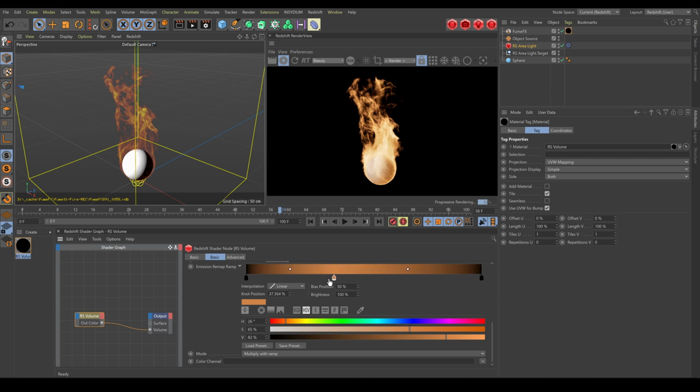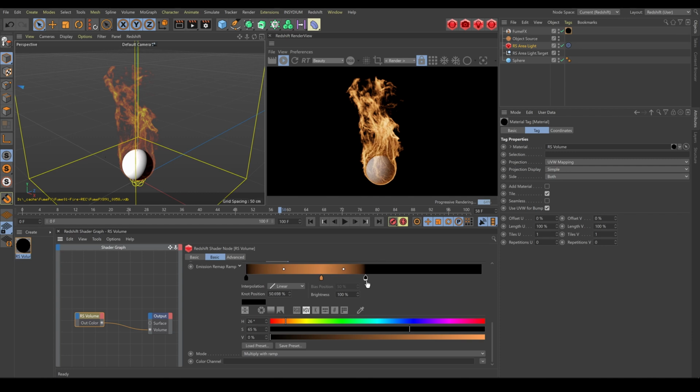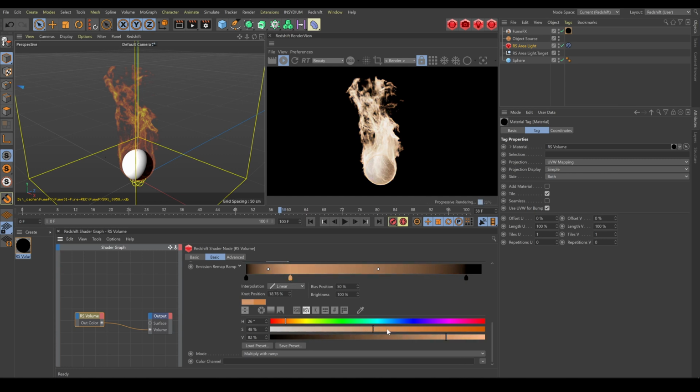Remapping ramp values is the key for a good looking result. So always spend extra time with this step and try to change node position or color saturation and brightness until you can see a result which you like. If you need more colors, add more nodes. As you can see, now I have a reddish color in colder parts of fire and a yellowish color in hotter parts of fire. If I check other frames, as you can see, this shading looks consistent.